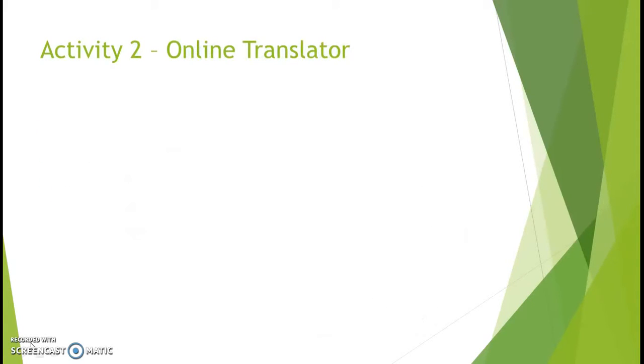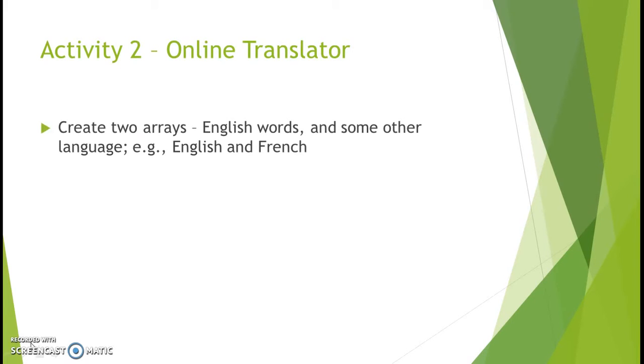Okay, so let's jump straight to activity 2 then. Hopefully you've already implemented your array system. Now I'd like you to consider a second activity. And what we're going to do is pretend like we are implementing a great big program. We're going to pretend that we're implementing an online translator that takes a word in one language and retrieves a translation of that.